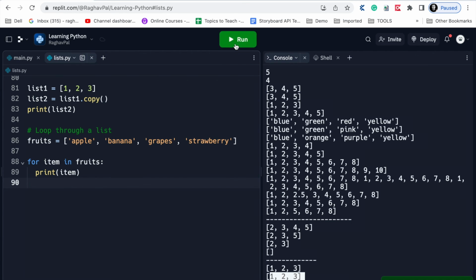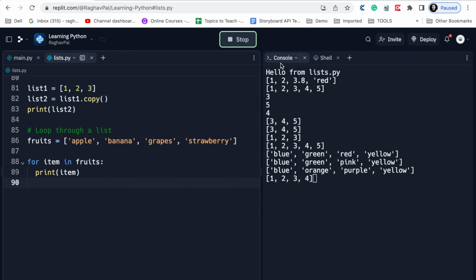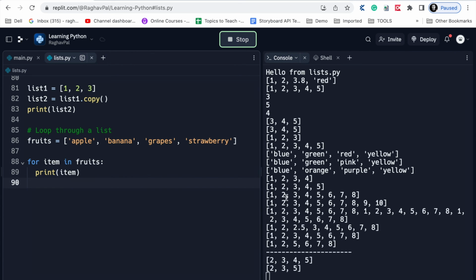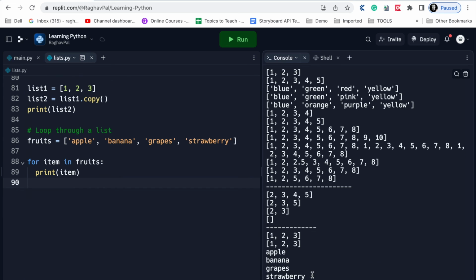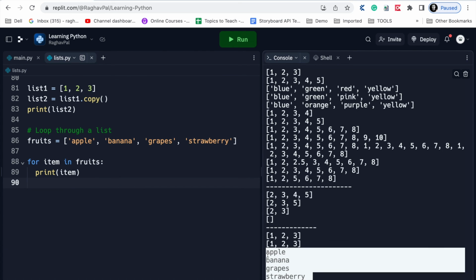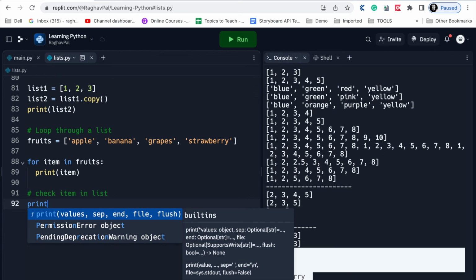So if I now run this, you can see it is looping through the list and printing the items in the list. Okay, and if you have to check an item in a list, I can use the in keyword.